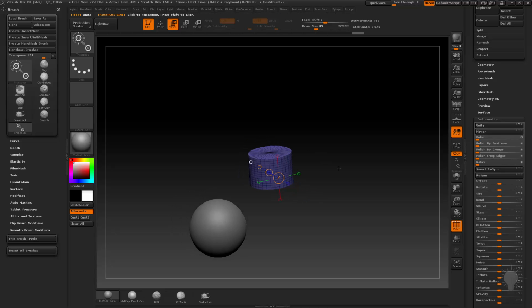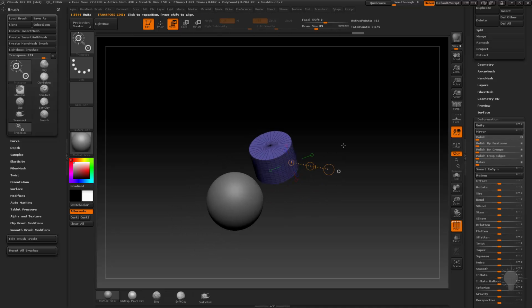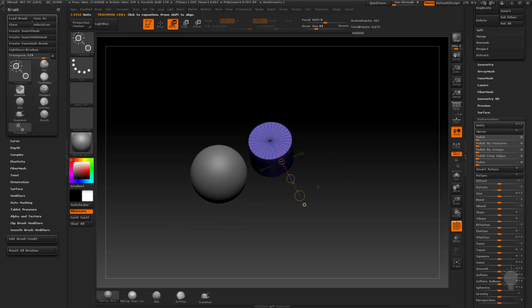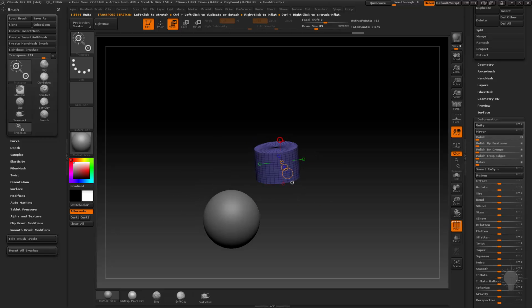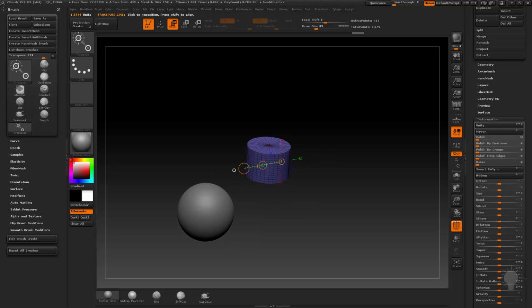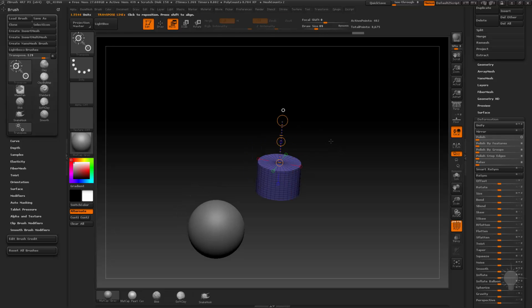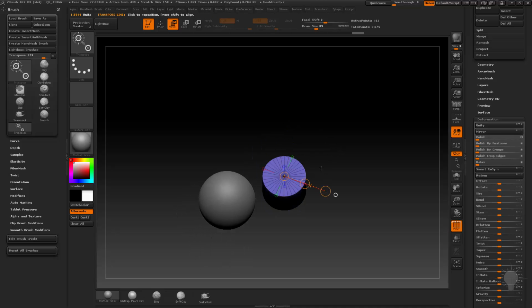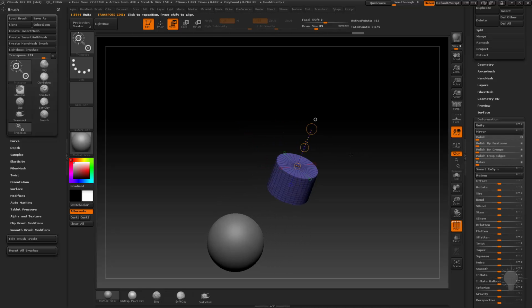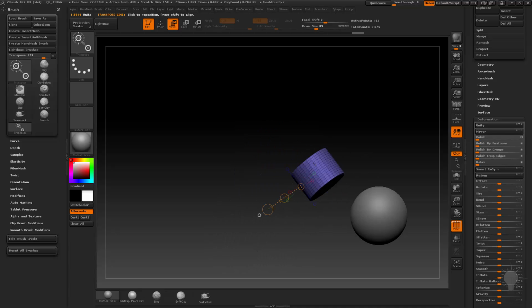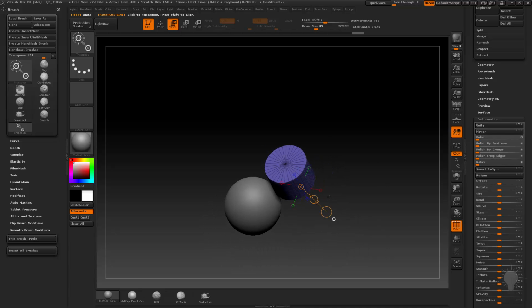Another cool thing about move is you have these directions right here. So right now when you just tap on an object, it goes like here's the blue line here. It goes straight down the blue line, and then on either side of this you have X and Y. So if you tap these, it'll actually shoot you right in that direction. So if you grab this top one here, you can shoot over here to the X, to the Y, or straight down the bone, which is Z in this case. So you can use that to your advantage if you want to move in this direction maybe, and then say, you know what, I want to move in that direction. You can just do that.